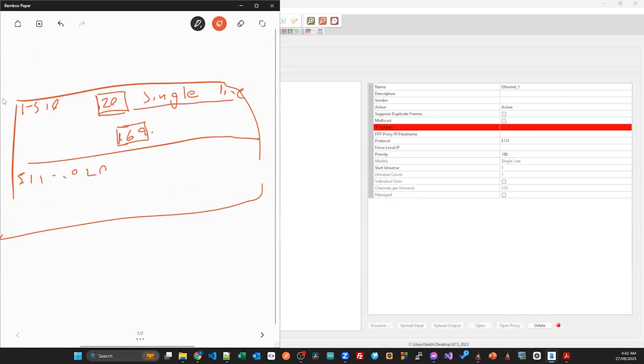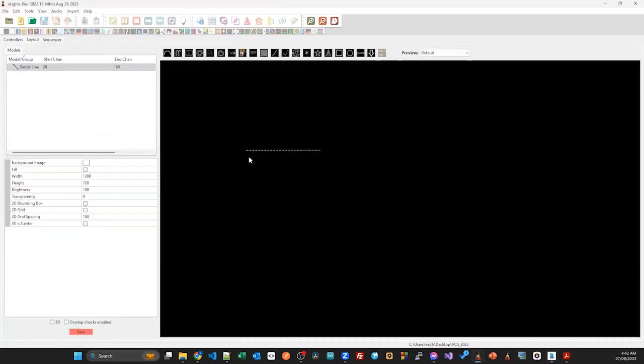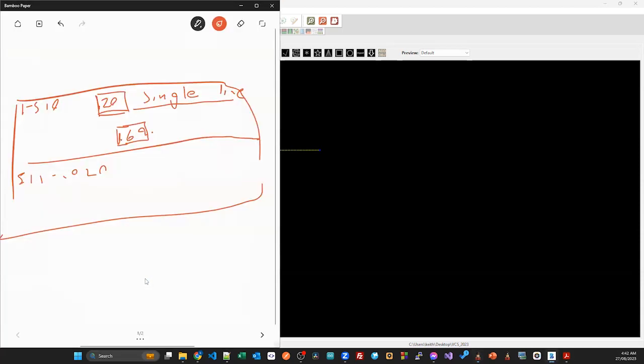Okay, and within that, you then get further control, because you also get to do things like say that this is RGB nodes. So because this is RGB nodes, if I drop a red onto this, then this channel here, channel 20, is going to have a 255 on the red channel, right? But then it's going to have a 0 channel, and then another 0, right? Because this is pixel 1 on that string, and this is pixel 2 on that string, and so forth. Does that make sense?